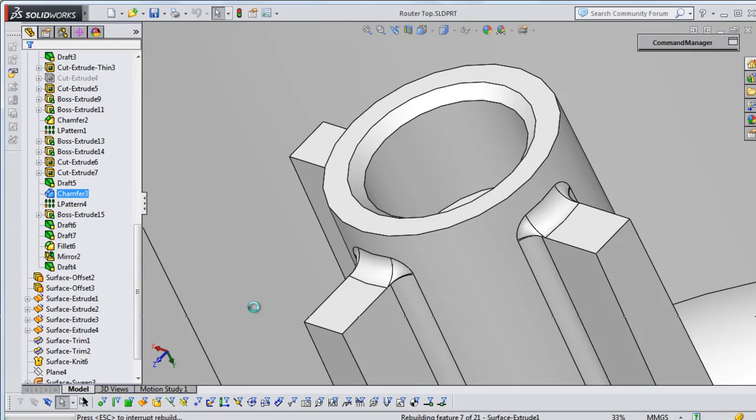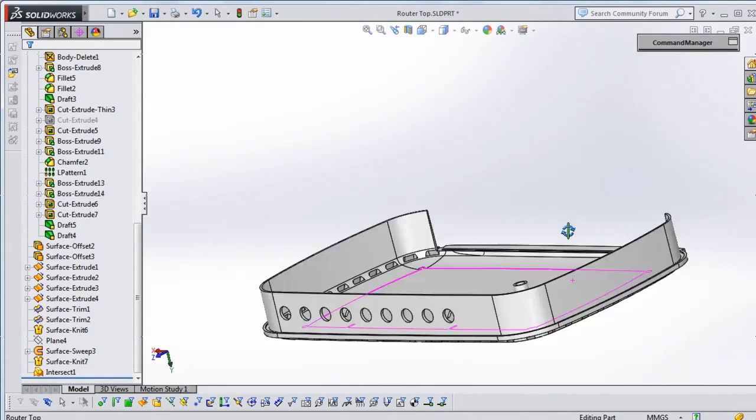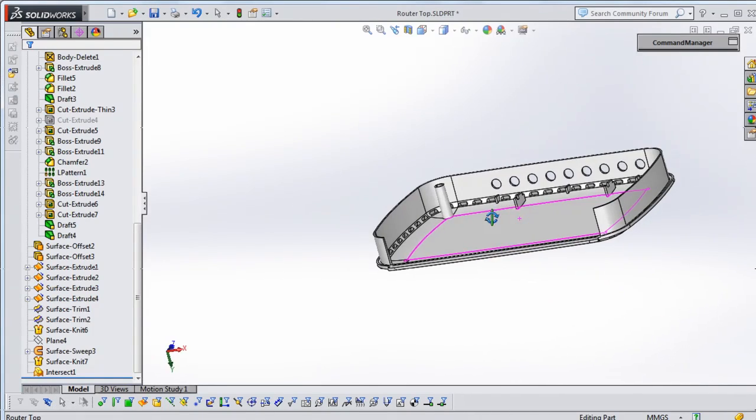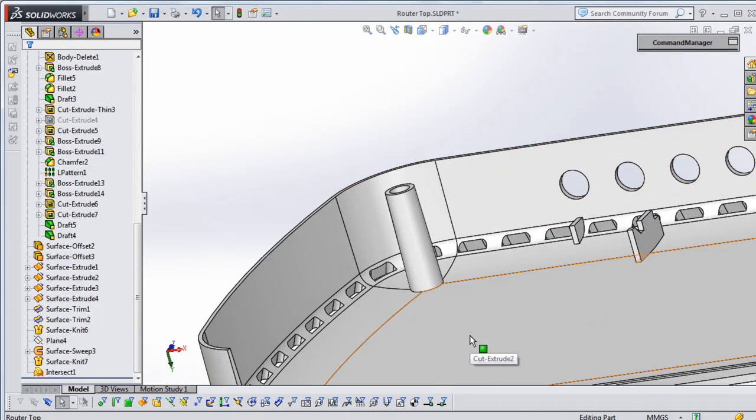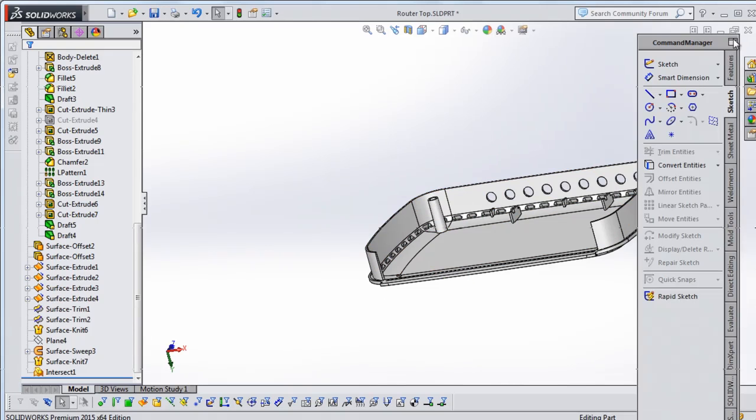And if I right click and delete that chamfer, suddenly your hours' worth of work becomes very bad. A little panic sets in as we just wanted to take out the chamfer, but now we've lost a whole bunch of stuff in here. In fact, we lost the pattern, we lost the support ribs. Not a good day.